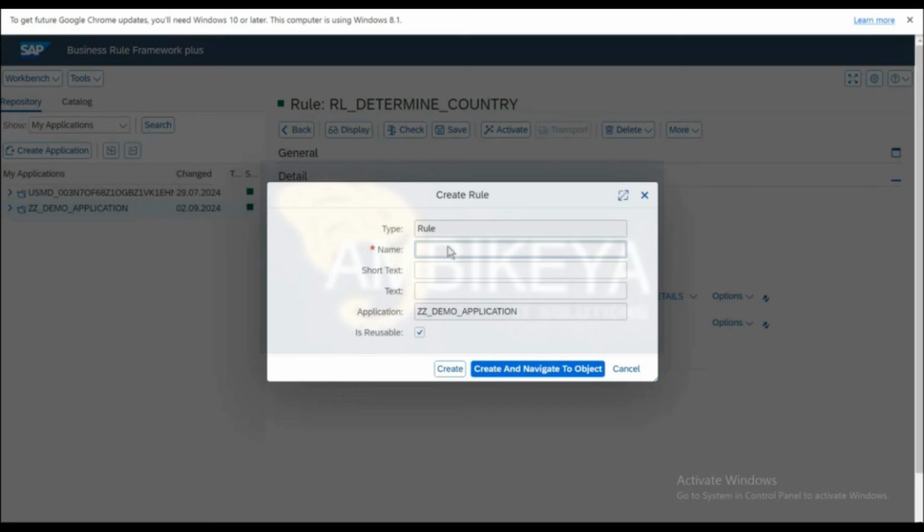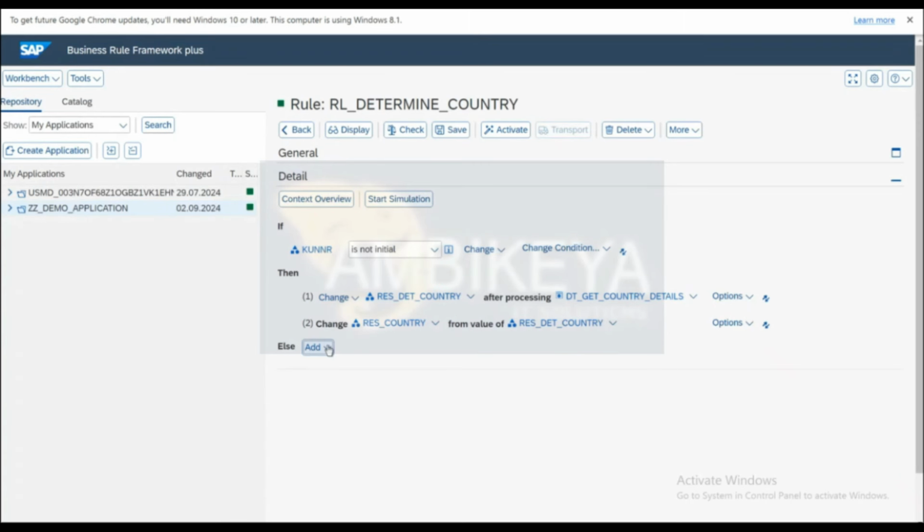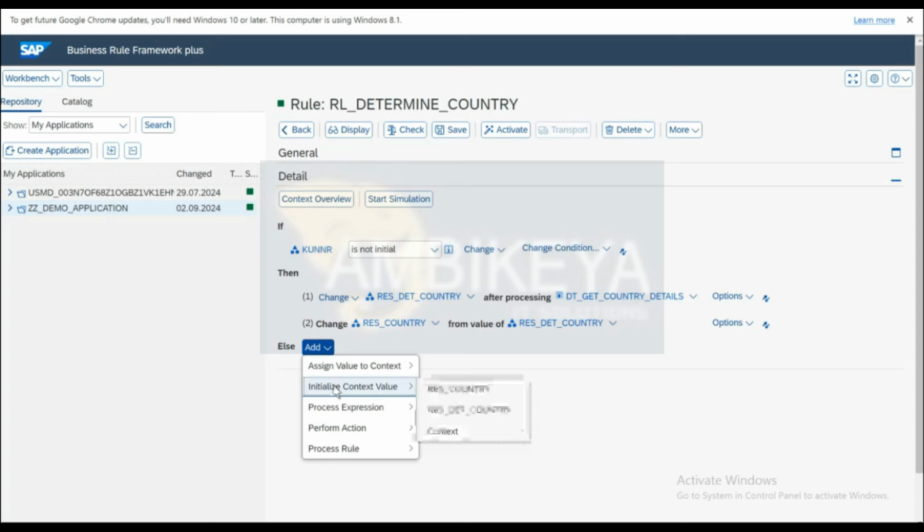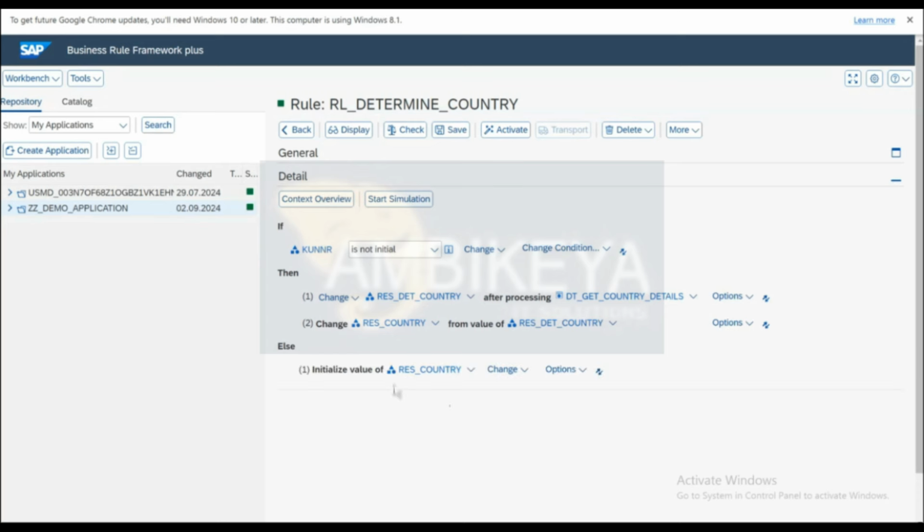In the else statement, for example, if that statement has not worked, and the value is not coming, then you can initialize your country.